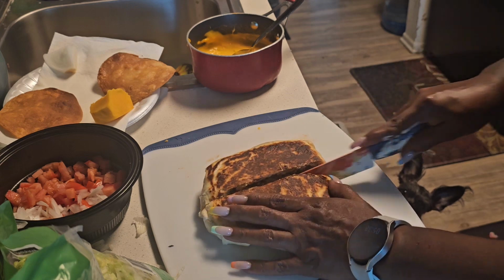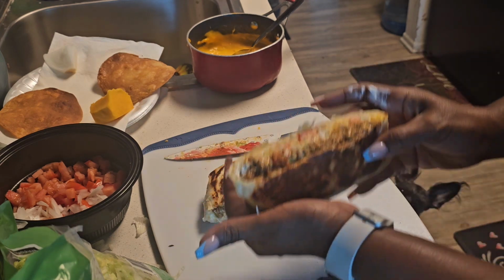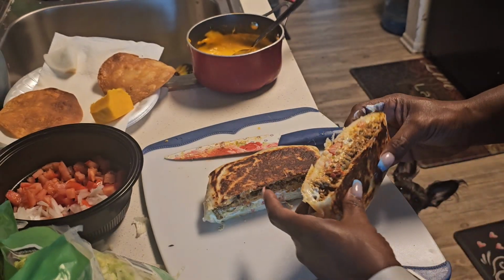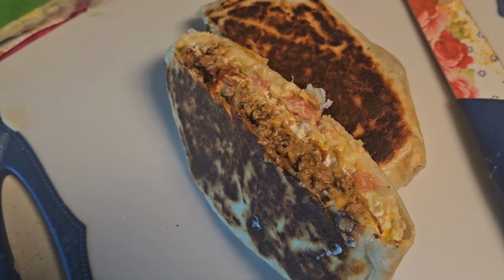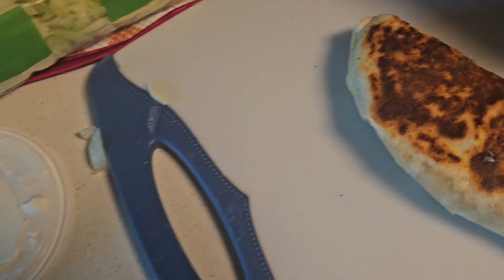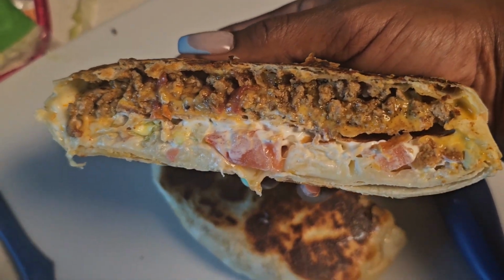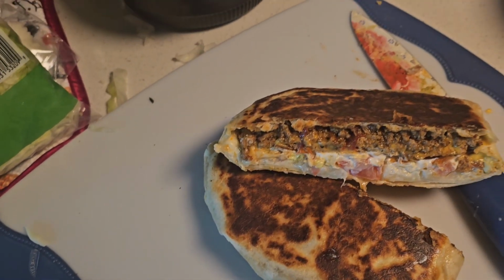Okay, so I'm gonna let you guys see. Ooh. There it is there. Oh my god, it looks absolutely incredible. Stand it up there. There's the inside of the Crunchwrap there. Homemade turkey, all good ingredients for you. There's one side, and here is the other side. Taco Bell Copycat Crunchwrap Supreme we have there.